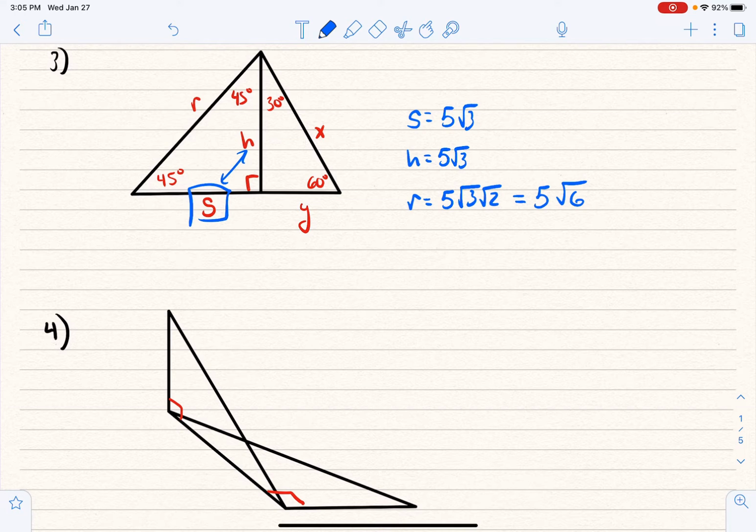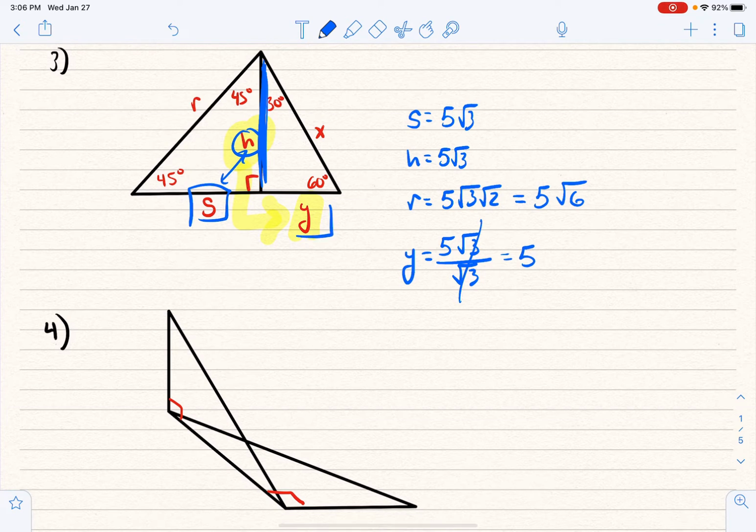Then we moved over, okay, if I know what h is, and they're making it so simple, that h is 5 times the square root of 3, this is the longer leg of a 30, 60, 90. So to go from the longer leg of a 30, 60, 90 to a shorter leg of a 30, 60, 90, then you get to divide by the square root of 3. Well, that makes y very simple, because that means that y is going to be 5 times the square root of 3 divided by the square root of 3. These two cancel out, and we just get 5.